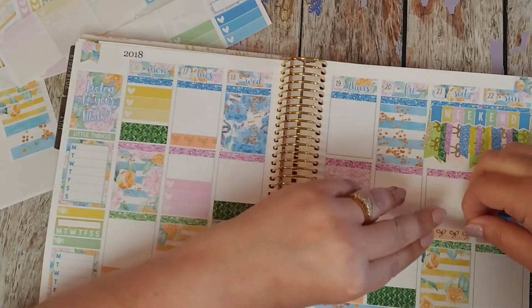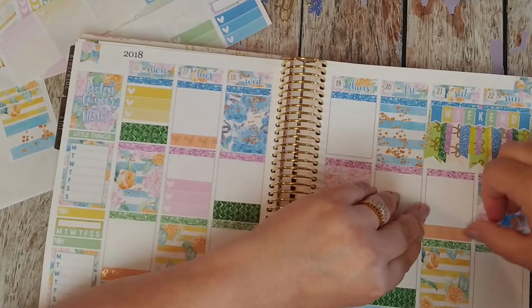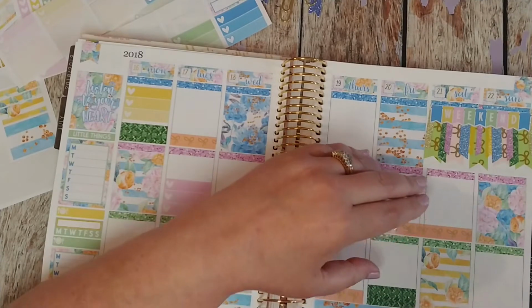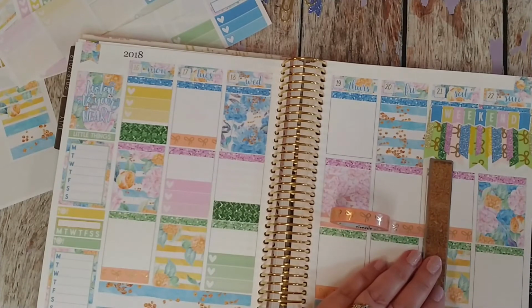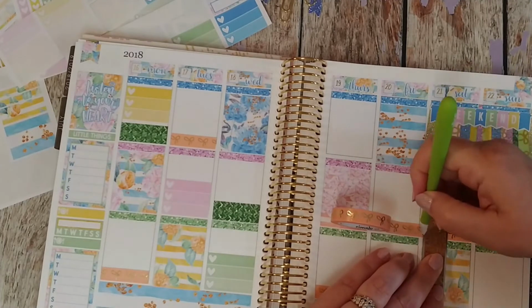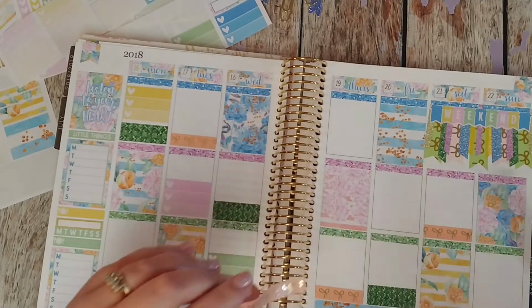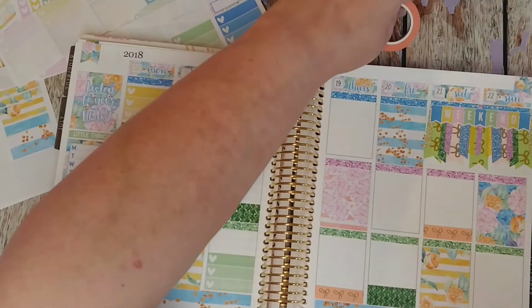It's just hard to see all of those pretty little bows get cut off and discarded, especially in the colors I don't have. I'll take that scrap. I'll put it on something. Okay, that's added enough of that.